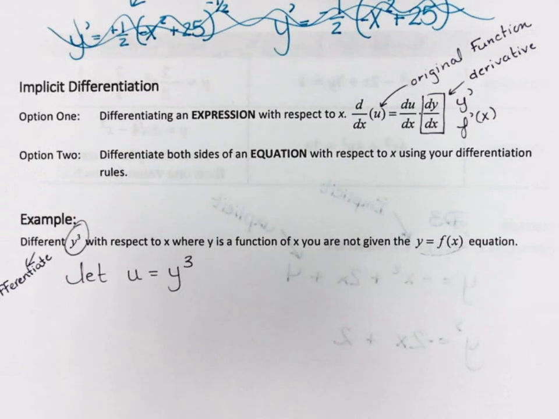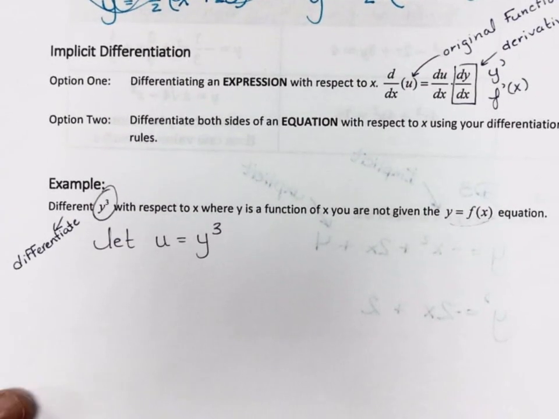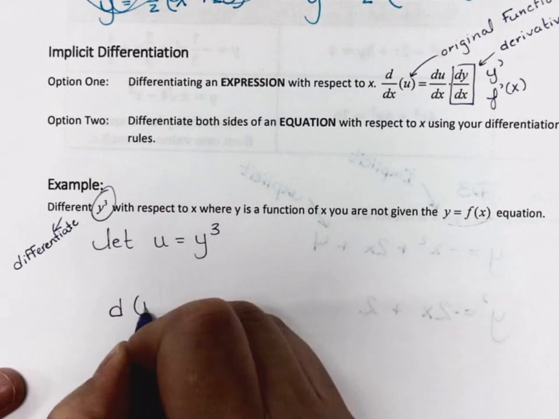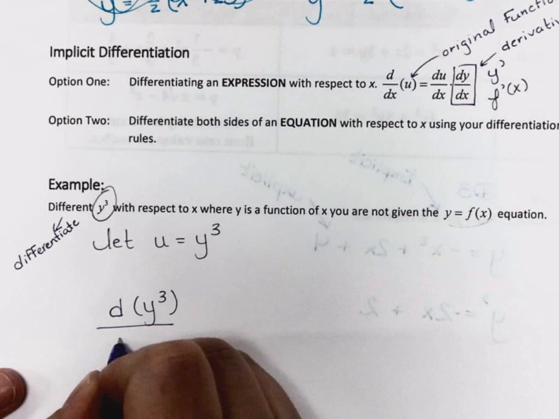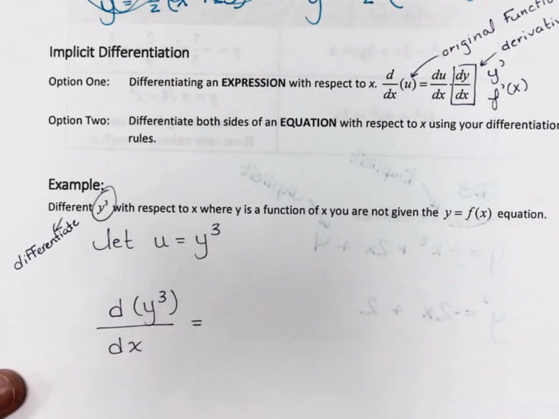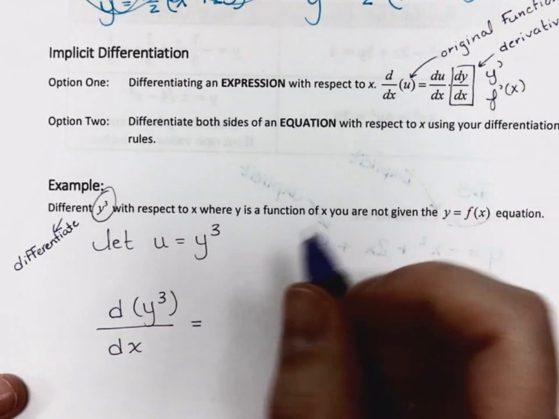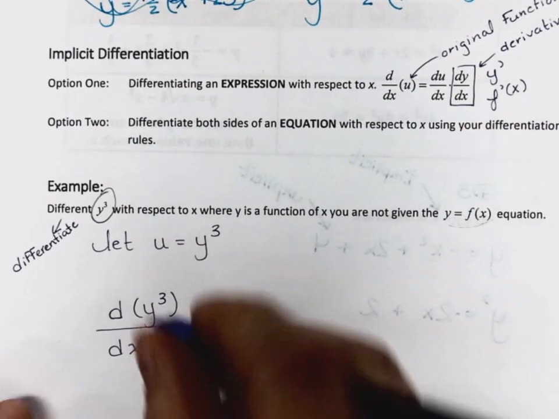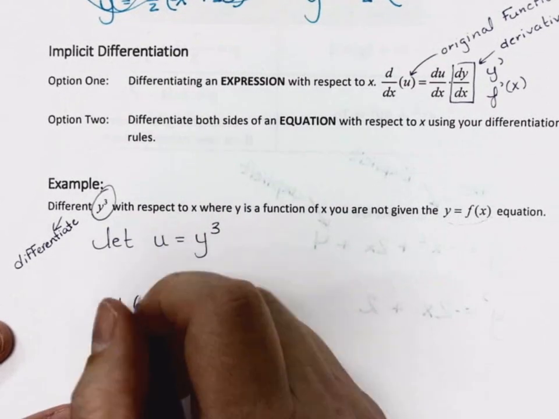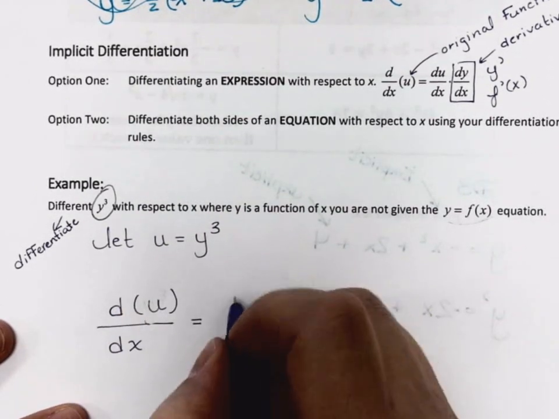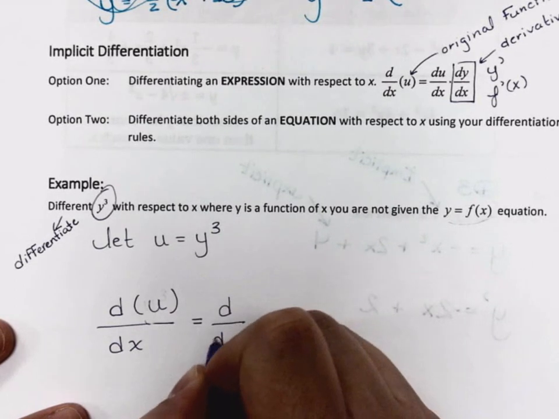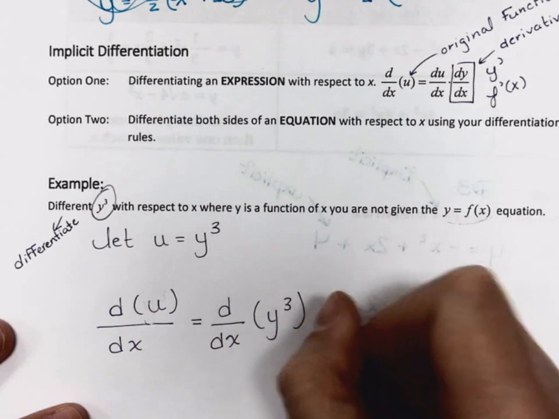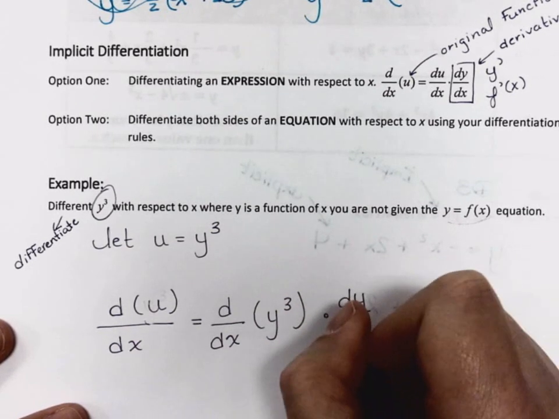There we go. I wrote it in just to make myself feel better. Okay, so this is what we do. This is the notation. D of u, but we said u was y cubed in respects to x. So we're filling this in here. And then let's just use the u in here. So this is going to be differentiating in respects to x, but for the first time we have no x, so we're doing y cubed, and we're going to times it by dy over dx.